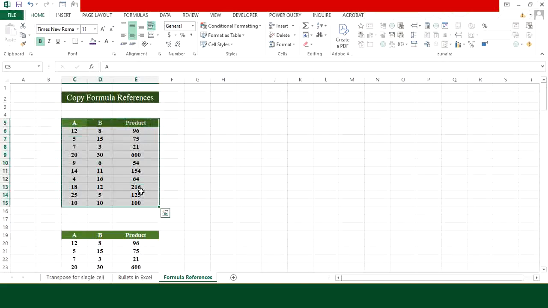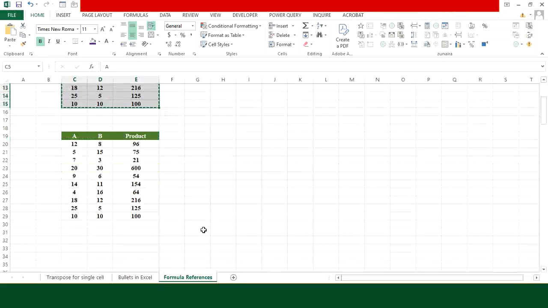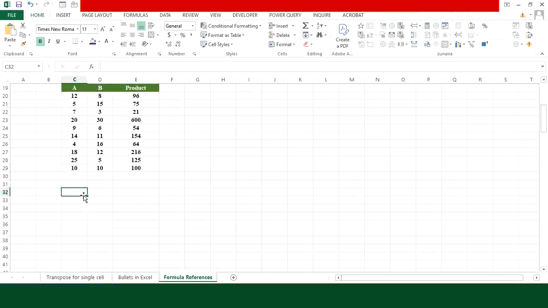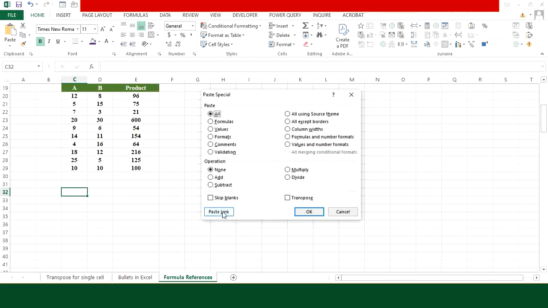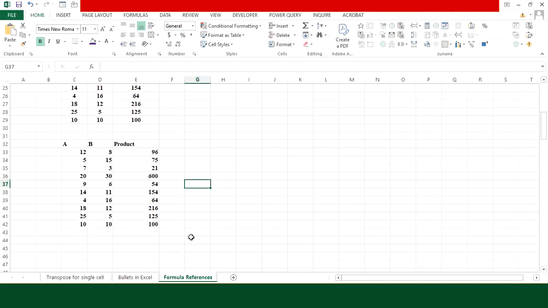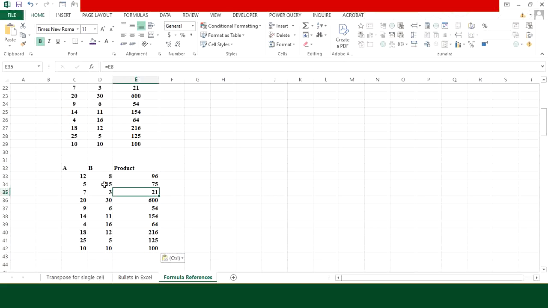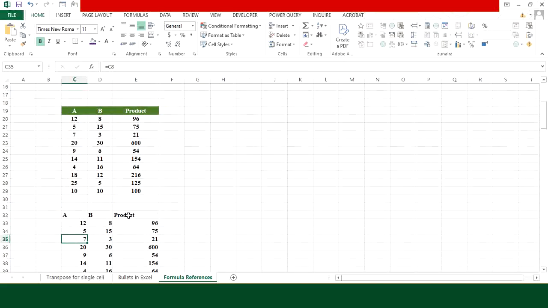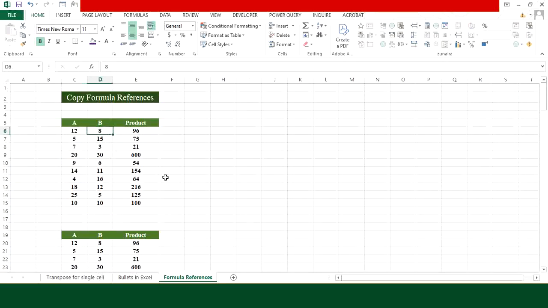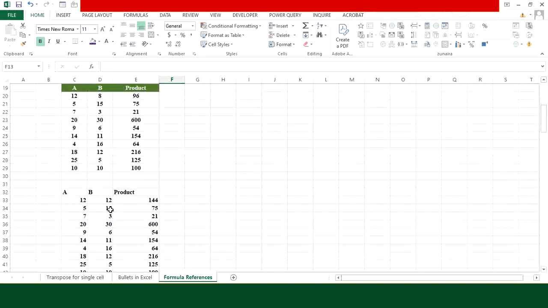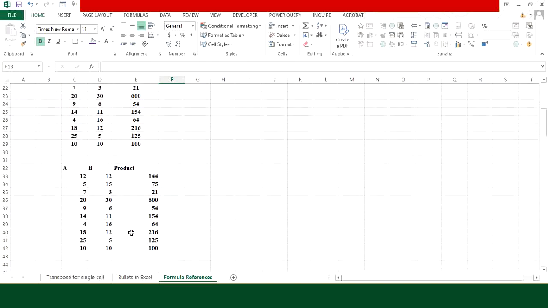Now, if you want your cells to be in the new location but linked with the source cell, then what you can do is to copy your information by using Ctrl C, go to the location where you want to paste them, press Ctrl Alt V, and this time use the option Paste Link. Now, here what will happen? Here you can see your formula and your other cells have been linked with your source. So if you make any change in the source, let's say I change it to 12, the same will be reflected in your pasted information. So these are the two ways to copy and paste your formula cells. You can choose any option according to your requirement.